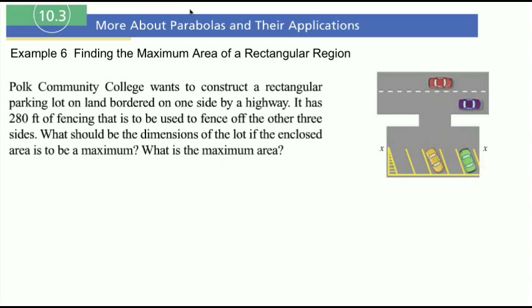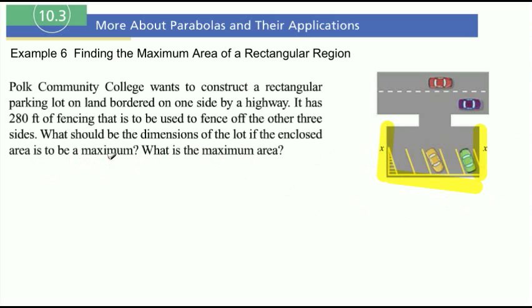So we're only going to be fencing off these sides right here, so not the whole thing there. Kind of get rid of that. All right, so we're only fencing off those 3 sides. What should be the dimensions of the lot if it is enclosed to be in a maximum?